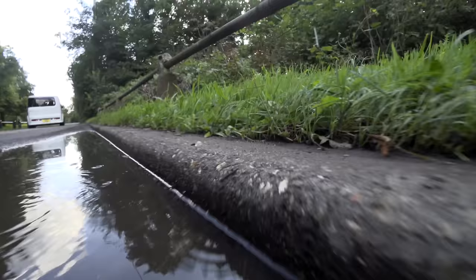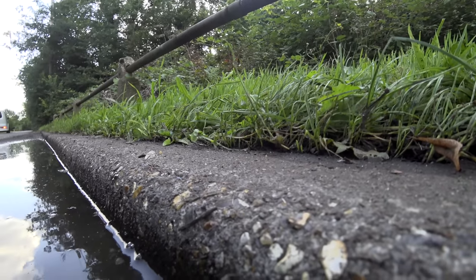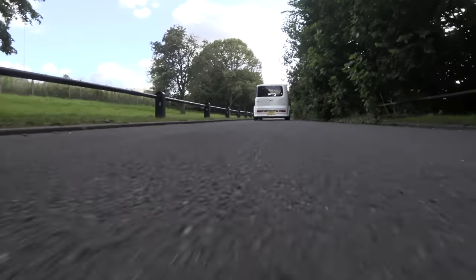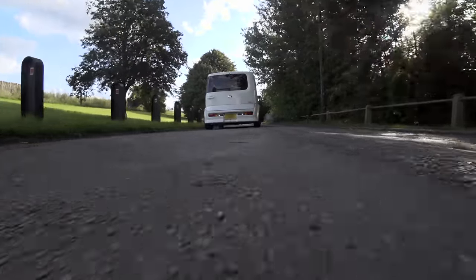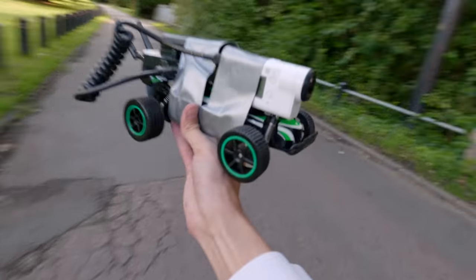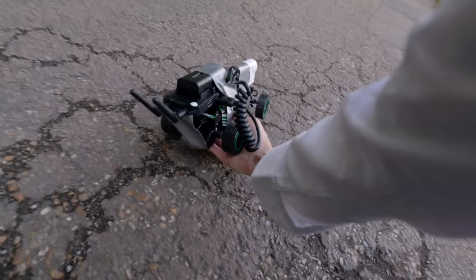Oh, game over. Oh no. It works though. Yay. Actually, this is more fun. I mean, this is more fun than useful. But we still have one more thing we want to try. A most daring of stunt. A very cunning stunt here.